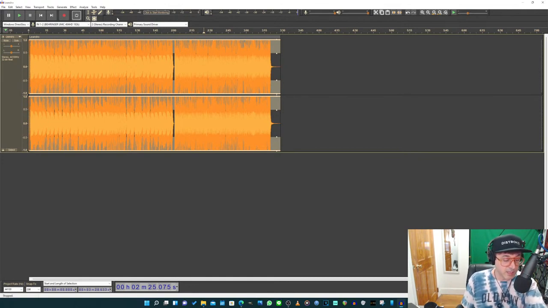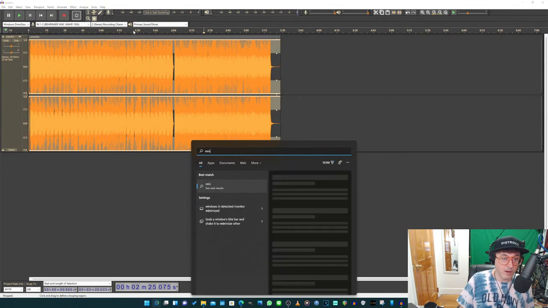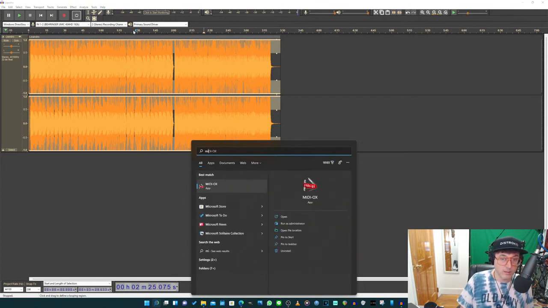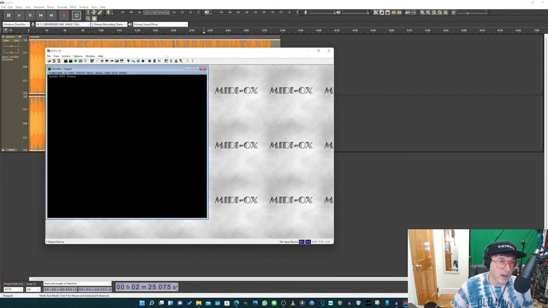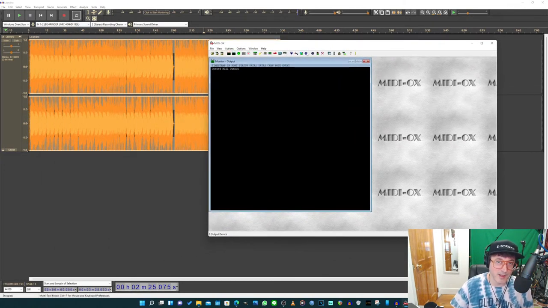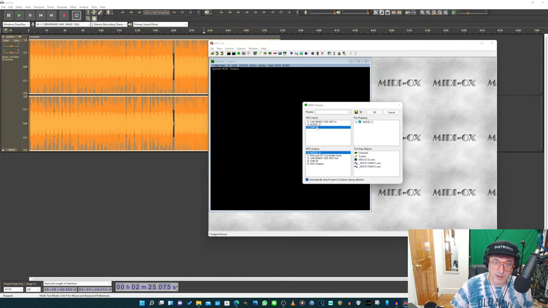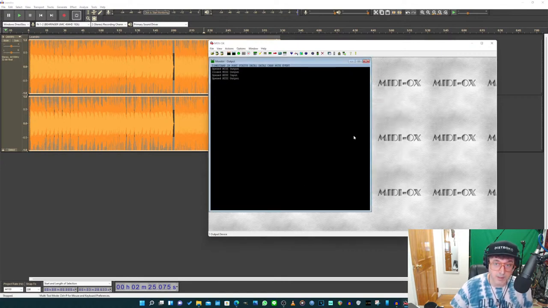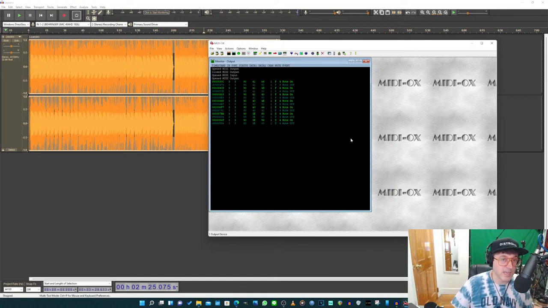Now, like I said before, Audacity... Actually, no, I didn't say that in this tutorial. I've said it in other ones, but Audacity doesn't do MIDI. But I have my ways to make MIDI work, which is using something called MIDIOX. So now here in MIDIOX, I'm going all over the place in this video, but I'm going to select my MIDI input right here, which is my DMK25. Then my MIDI output, I'm going to select the Model D, which is the synth I have hooked up. Click OK. And it's actually making sound even though you don't hear it.